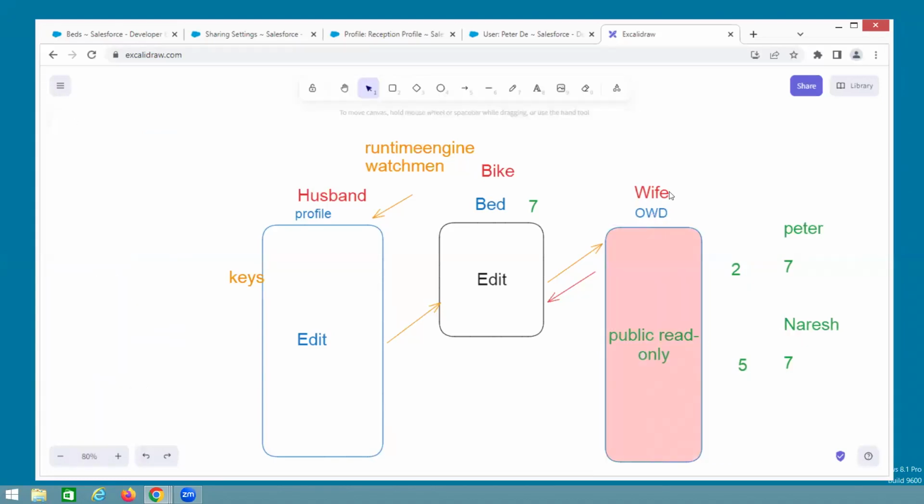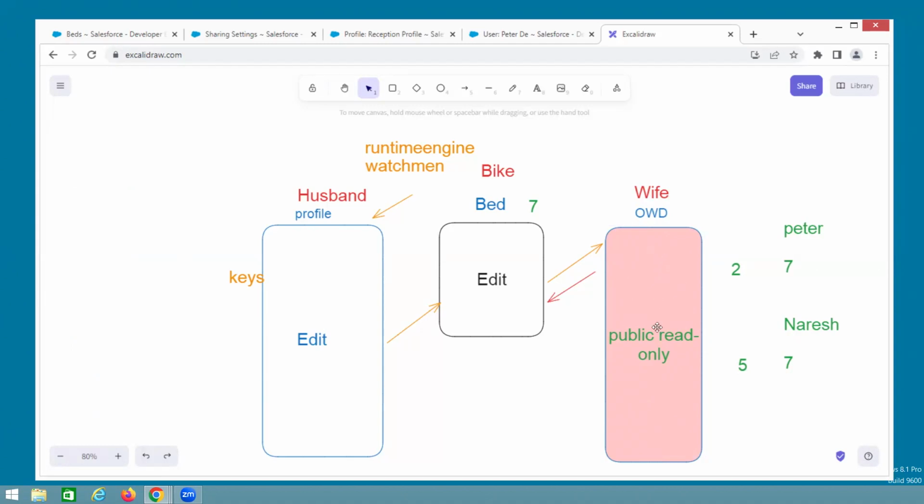Don't require. I am giving the keys, you can use it. Understand? Sometimes that is the final situation. At that time, don't go to OWD. Here, the runtime engine, every time I am giving the edit permission, whenever someone edits, you are asking the permission for OWD. OWD is not given.